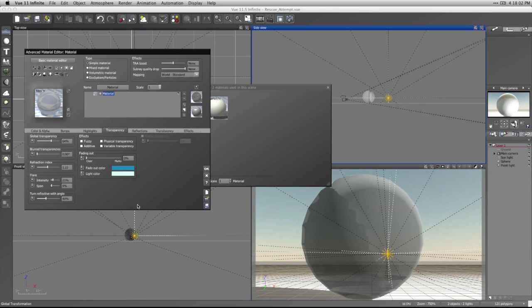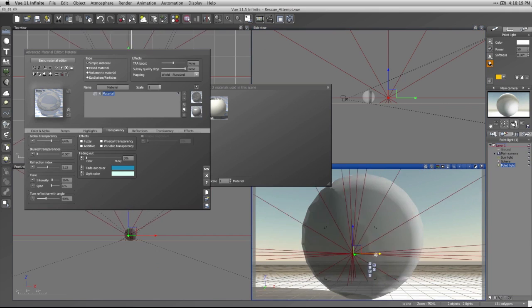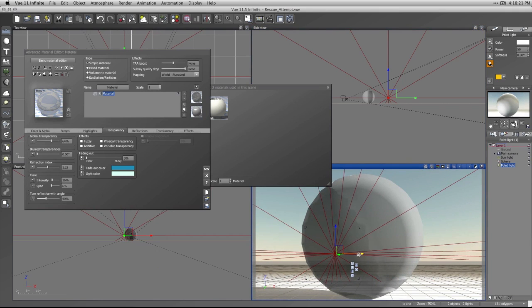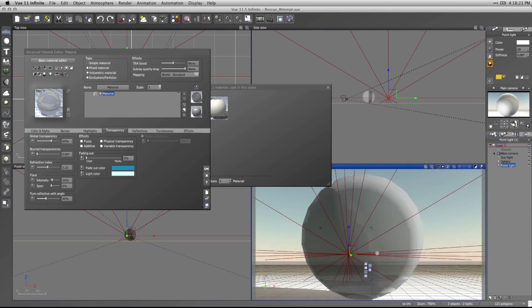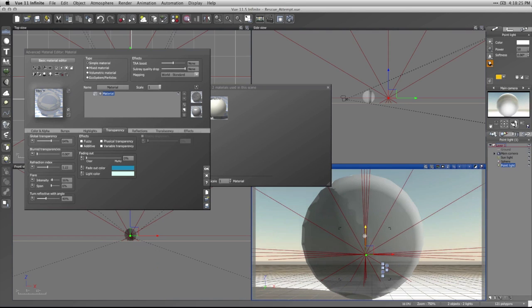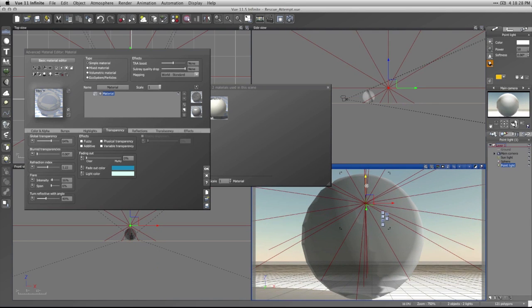If it was a really high quality glass lens, this would be as close to 0 as possible. That's looking quite nice. You'll see it changes as the light moves around. If I move it over to here, you can see how it flares out in the plastic.